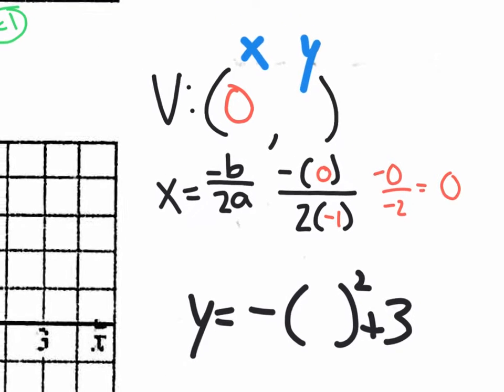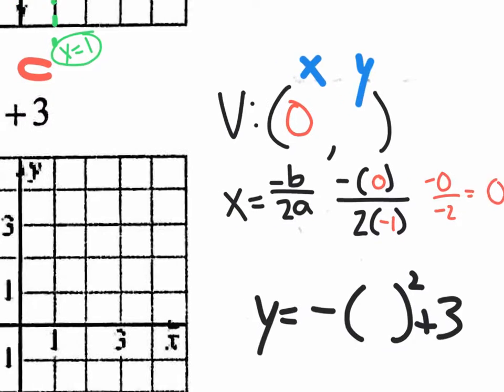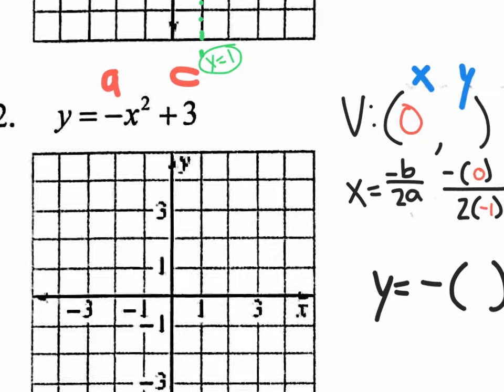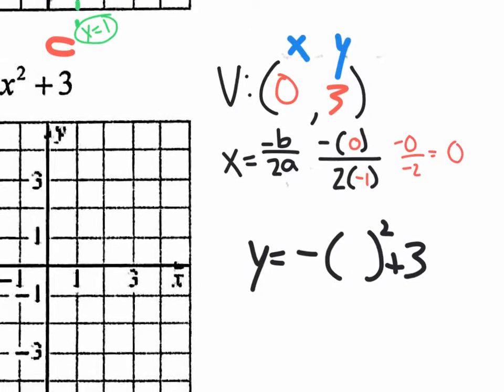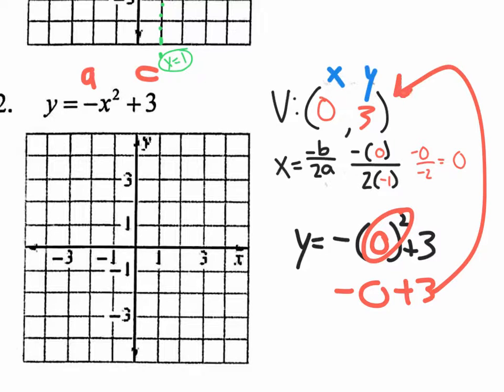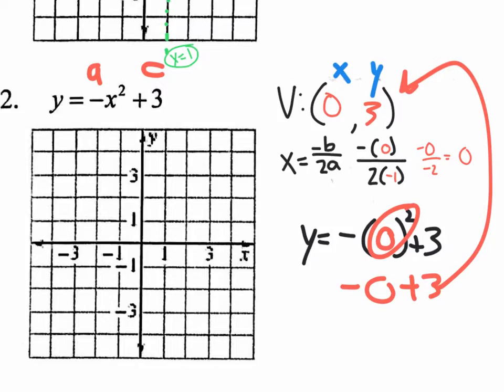And remember the previous question, we mentioned that when you do an input of 0, your output will simply be the c value at the very end. When you input 0 right here, 0 squared with a minus in front is still going to be 0, and 0 plus 3 will be 3. Now, of course, you could show your work if you want. That's why I set this up down here. Notice there's my original equation. Here's my new equation with parentheses instead of the x, and we're plugging in 0. Obviously, you're going to have 0 squared, which is still 0, negative 0, which is still 0, and 0 plus 3 is the 3 that we got as an answer for y. So that's our vertex.